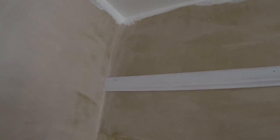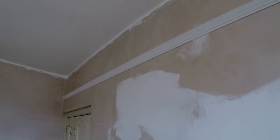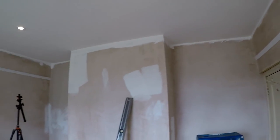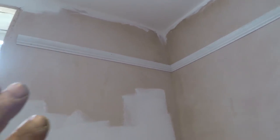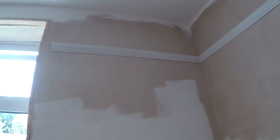All right, let's have a look. So we've got that. This is the opposite side of the room. There. And now I'll do that return to the window. Then I can put the arch around the window. So if we pan around, you see we've got that side there. And you've got that lovely tight scribe in there. Look, there's no gap in that. That's exactly what you're looking for. So I'm going to mirror that on the other side.